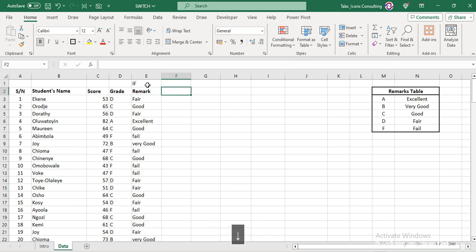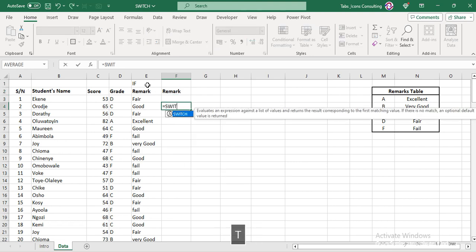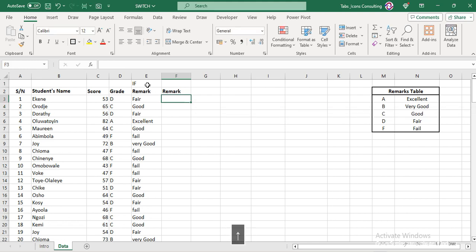Now, we're saying that we can actually achieve this using the switch function. What does the switch function do? The switch function simply looks at your expression and returns a value corresponding to your first definition. If it doesn't correspond, it moves down to the second one, up to the last one. So let's see how the switch function works.